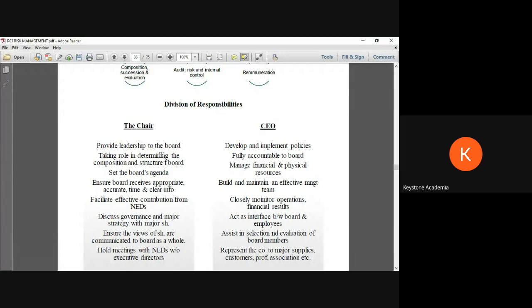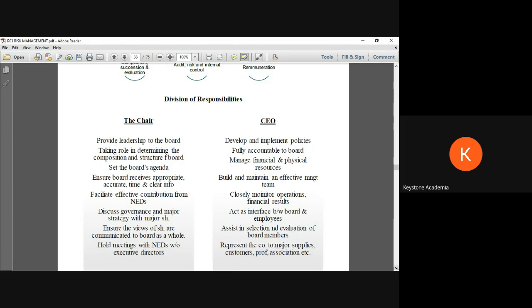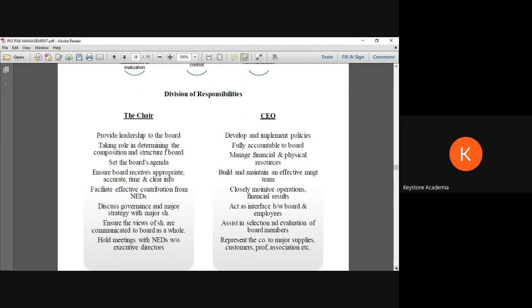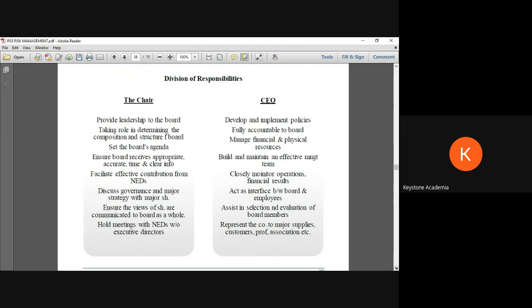Now they have given the division of responsibilities, which we have already discussed in the pre-seen analysis. The chair should be responsible for the board meeting, setting the agenda and all. Usually this type of detailed question is not asked in your case study exam, because it is already tested in the individual papers, so it doesn't make sense. They are just asking on major issues, not on the detailed part. Okay.